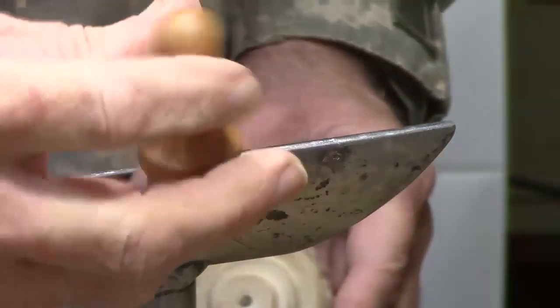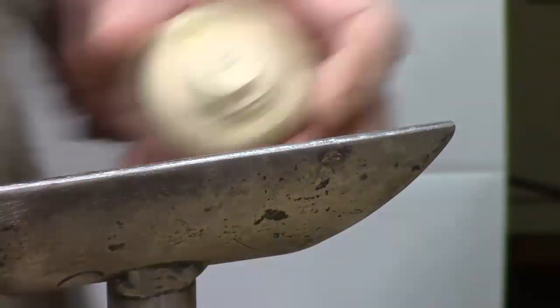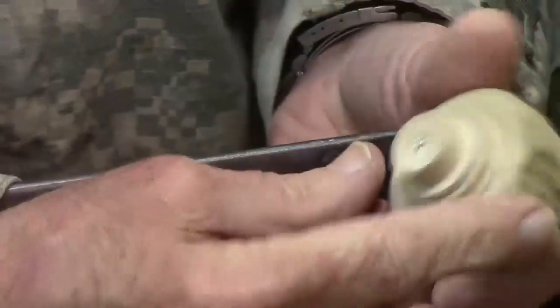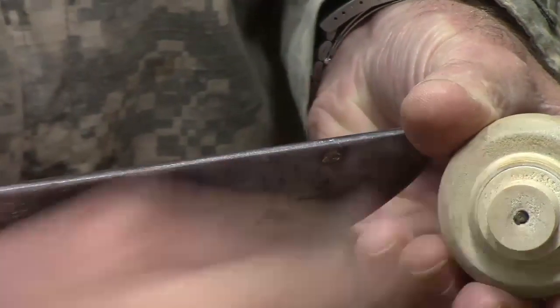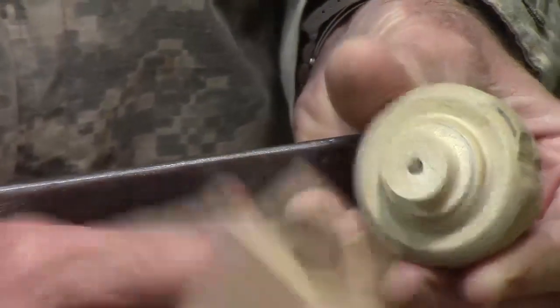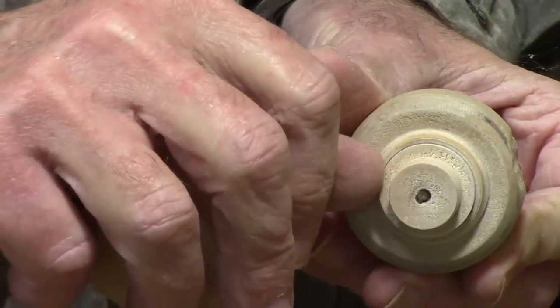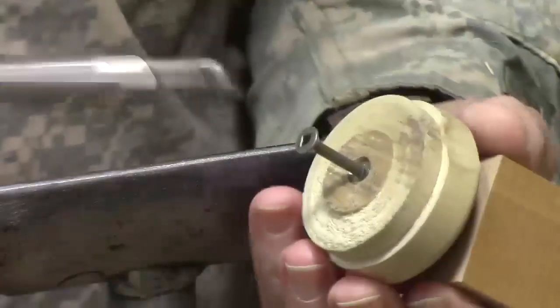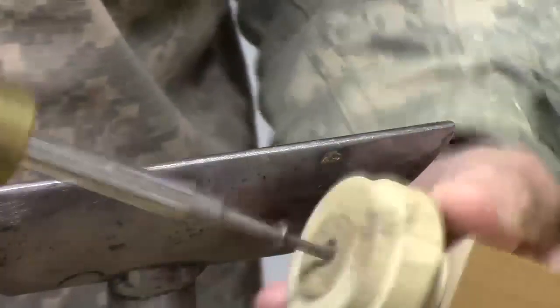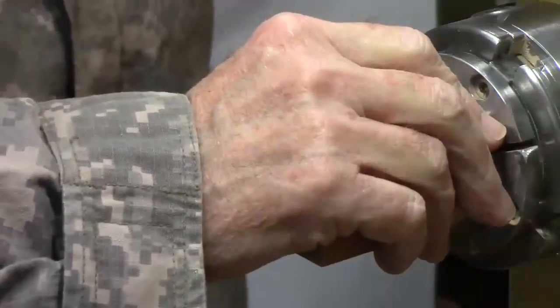We're going to start with turning a pawn like this. We're going to use a mandrel that fits in a scroll chuck. I've got this step that's exactly three-quarters inch, matched to the three-quarters inch hole I drilled. I've got this ring as kind of a bushing — this is 25 millimeter, this is 30 millimeter — and that gives me a better idea for evaluating whether I have this thing round or not. Now I'm just going to screw this in the bottom and mount this screw chuck into my 50 millimeter jaws.